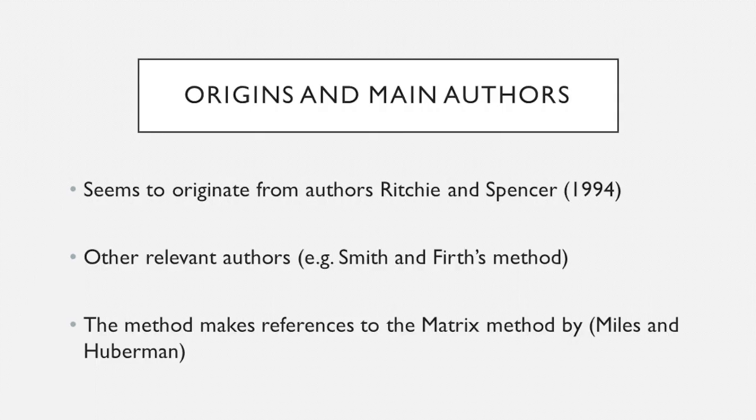It is also useful to know that Ritchie and Spencer seem to have made references to the authors Miles and Huberman and their analysis technique in terms of building a matrix. So it's worth referring to all these authors, but the origins seem to be really connected with Ritchie and Spencer from their work from 1994.